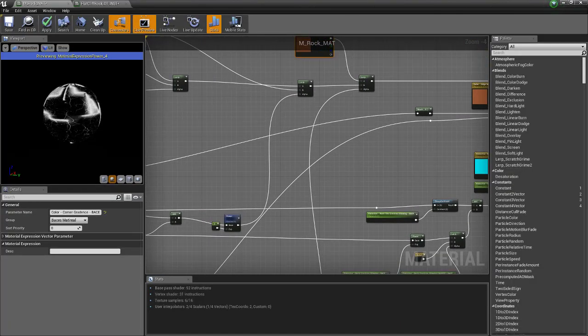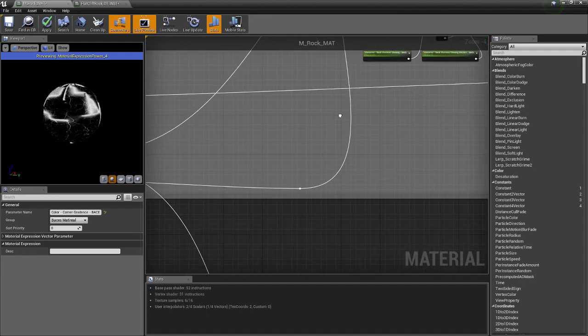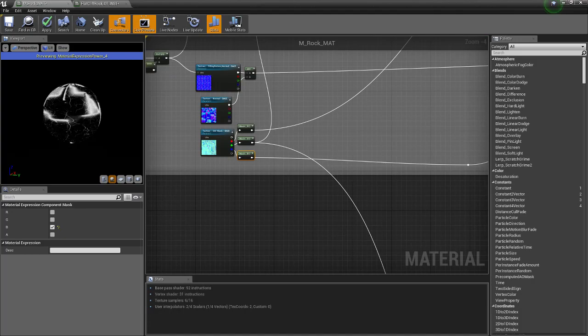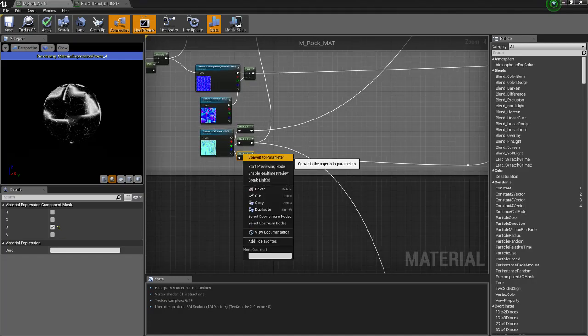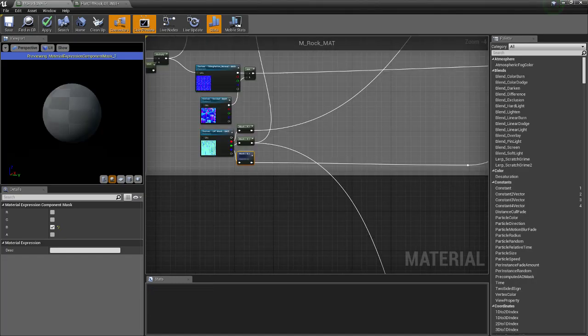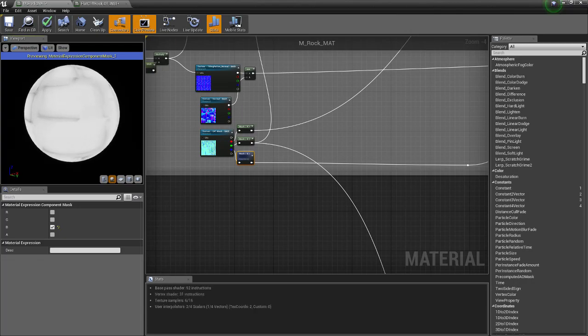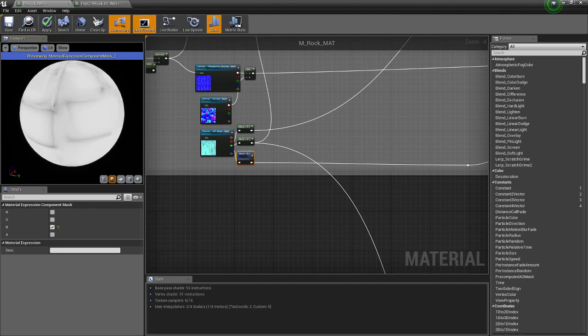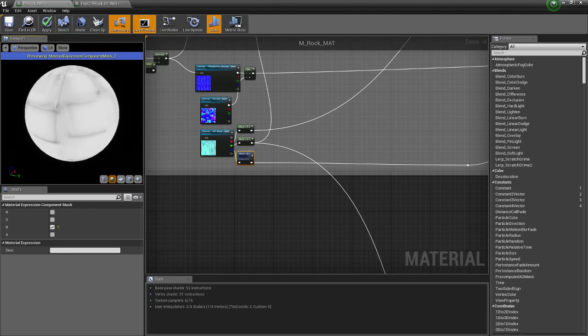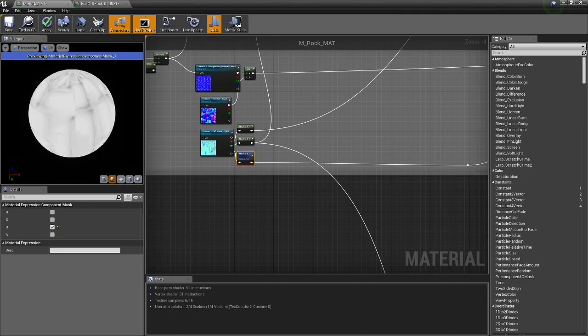So to get this, we'll just jump down the chain, and then we just grab it straight from the thickness map. So I'll show you what the thickness map does. We'll start previewing that. And as you can see, the thickness map is really light. And the dark sections of this thickness map are actually more to do with the crevices. You could use the thickness map like an AO to get those crevices, though AOs are slightly different and how they're baked.